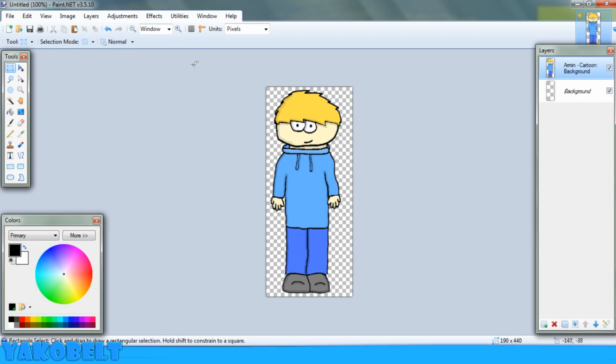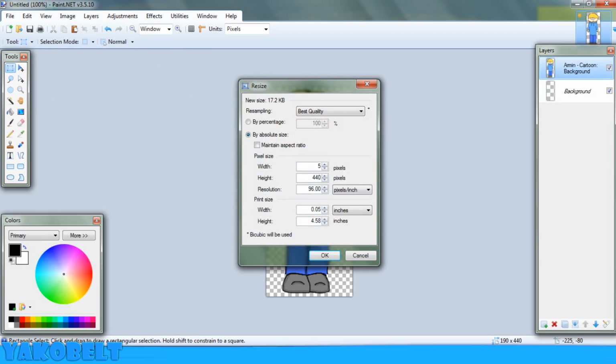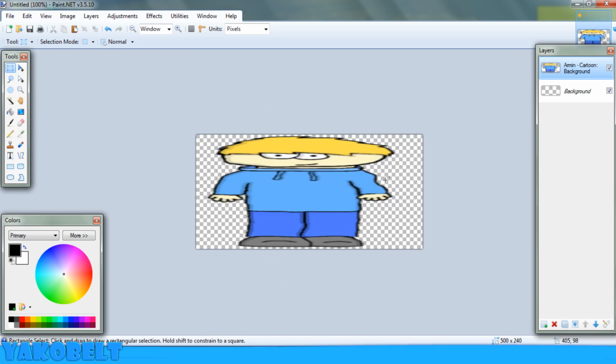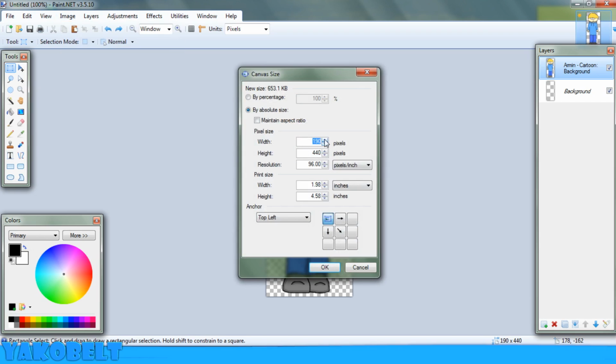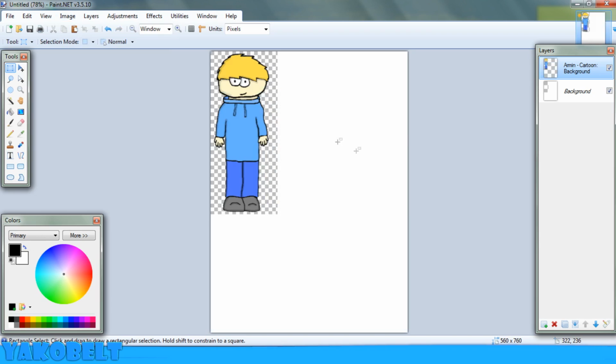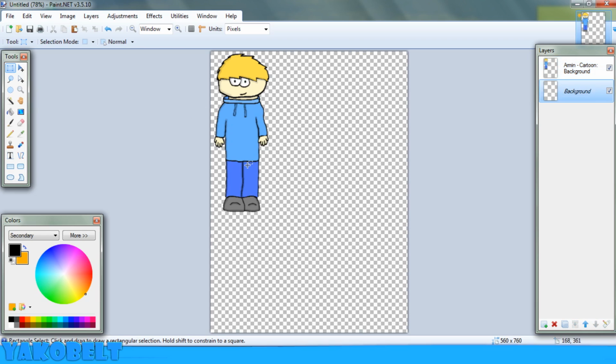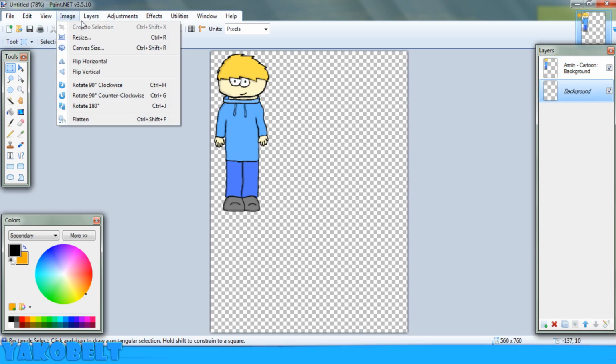Right, so here I have an image of my cartoon self. Now, if I go to Image and click Resize and type in a random sequence of numbers, 500 and 240, yeah, I look like Tyrion Lannister from Game of Thrones, but a more comical version. However, you can use this to resize your actual image. But, on the other hand, if you go to Image and go to Canvas size and resize that to 560 times 760, it only resizes your canvas. So there you go, that was the Image tab. Well, only a little bit of it.